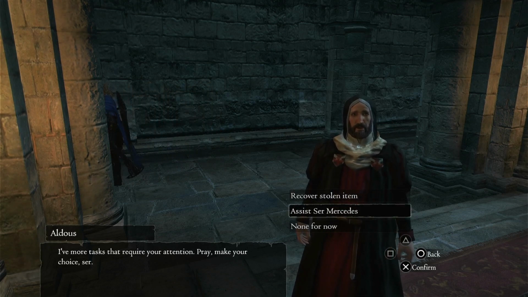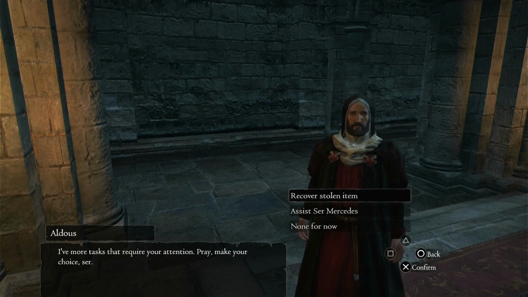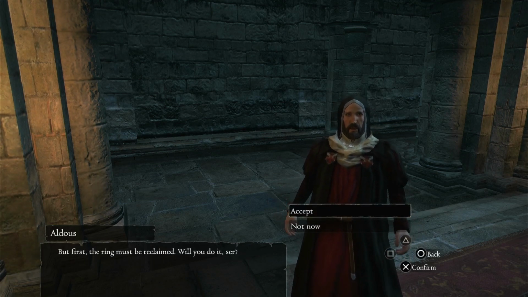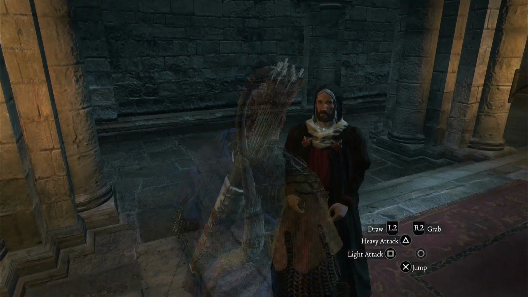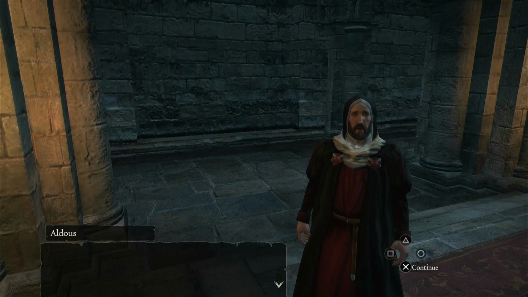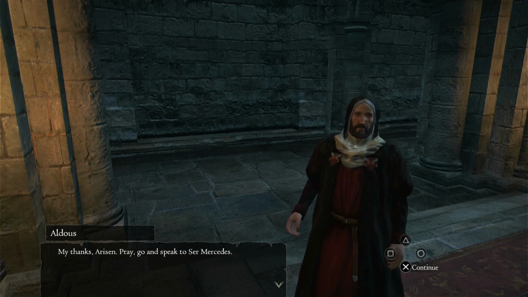So, assist Sir Mercedes, or recover a stolen item? Make your choice. Both. So, it was a possession. The ring was stolen. But first, the ring. That ring is a treasure to all of Gransys, a symbol of the Duke's authority, and it was stolen. Many within the castle. I've more tasks. But this one I'm going to skip through.